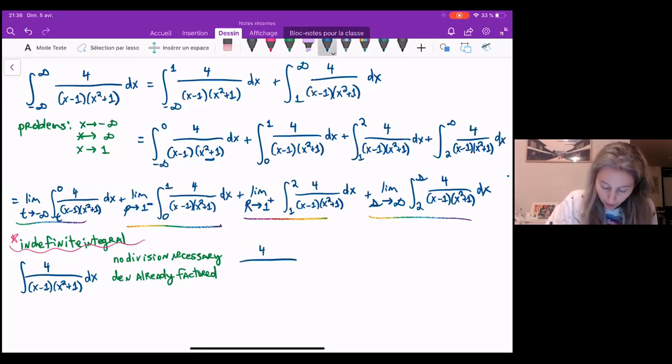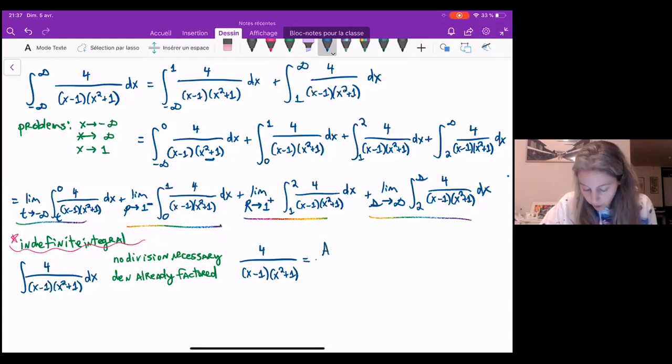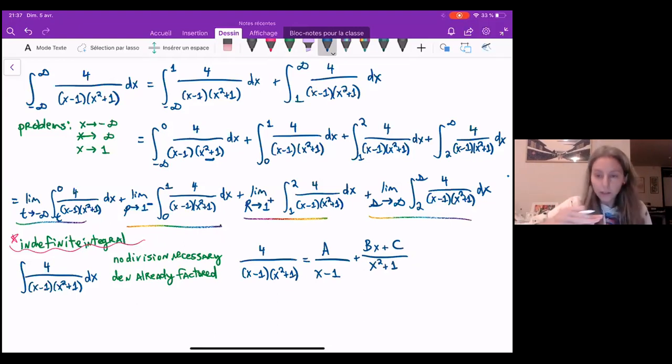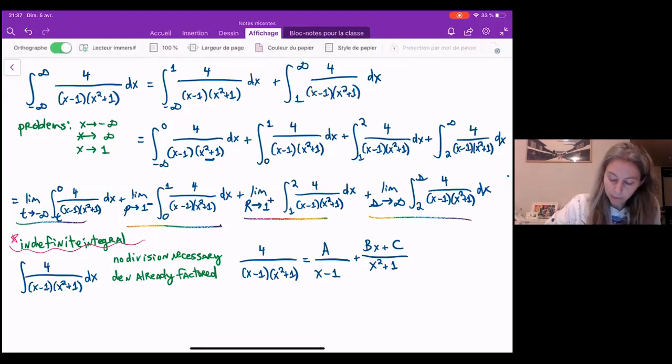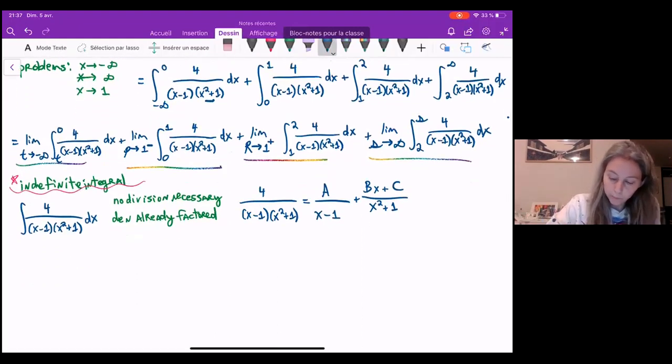So we have 4 over (x minus 1)(x squared plus 1). That x minus 1 is a linear factor that occurs one time. So it's just going to have a constant on top of it, that A. The x squared plus 1 is a quadratic factor that occurs one time. So it gets one fraction, but it has a linear polynomial on top of it. So remember, the numerator is always one degree less, with the assumption that we started off with division. So we've eliminated the possibility that the numerator has the same degree or a higher degree. Good. Okay, so this brings us to our next step of these partial fractions, which is when we want to solve for the numerators.